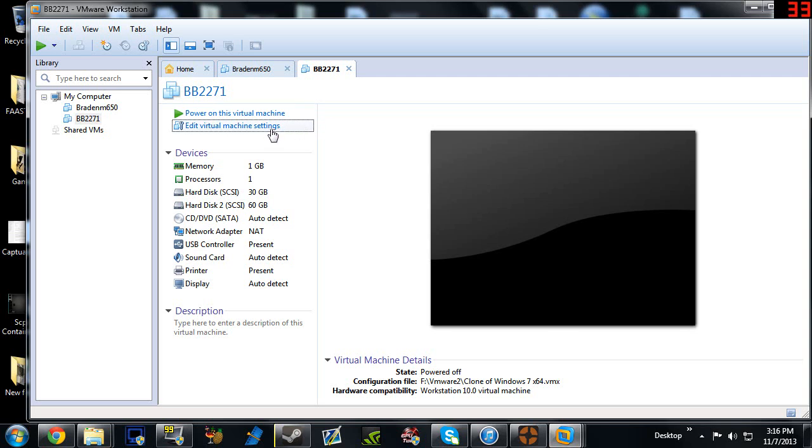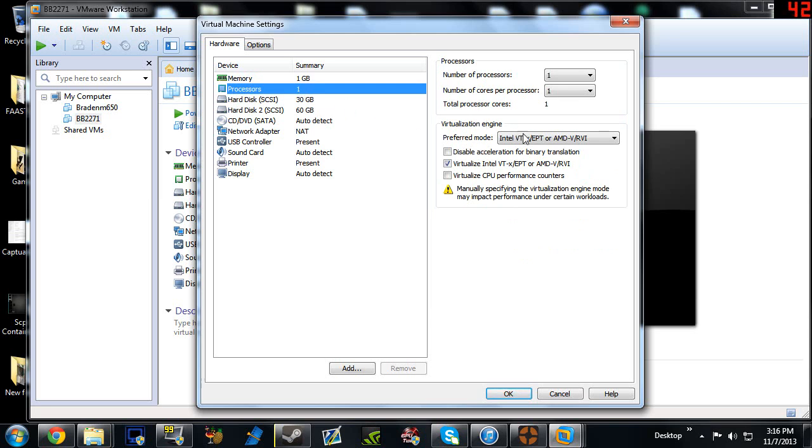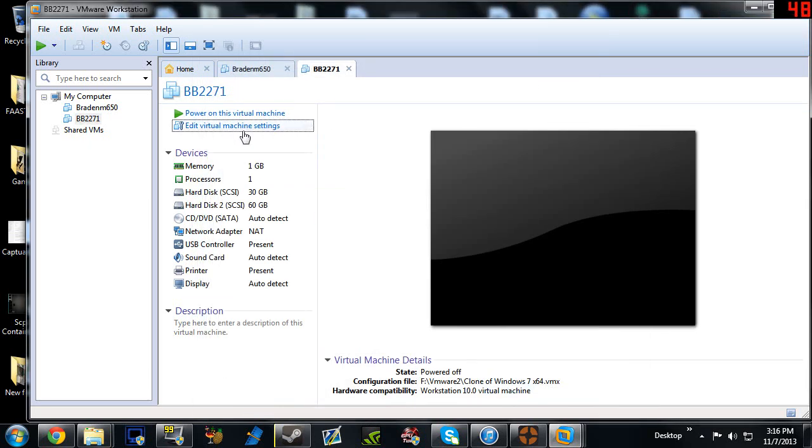So you want to click power on this virtual machine. Now, if you get an error on startup saying Intel VT or something, go to processors, change this from automatic to Intel VT, and then tick this, and then click OK and start up again. If it doesn't work, you need to go into your BIOS on your actual computer and turn an Intel thing on. Just search it up, you'll find it. I found it, and I turned it on and it worked, so that's how you fix that.